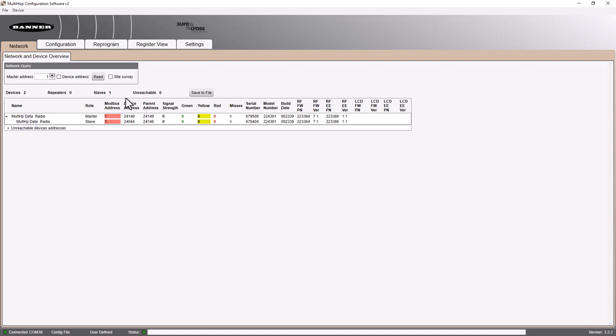Now, if I want to do a site survey and I have multiple devices, I can click on this site survey and hit read. Or, if you want to do them one at a time, you can come down, right-click on the individual device, and hit site survey. Once you do that, it takes about 15 to 20 seconds. It goes out and sends 100 packets out, and it determines on the way back how many that it received.